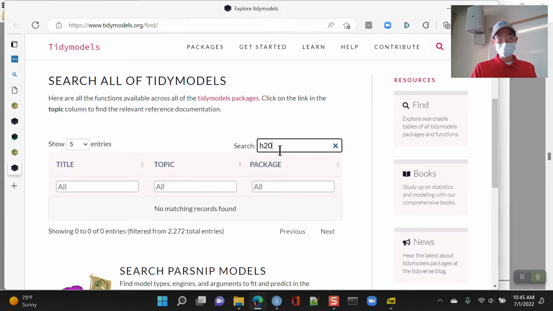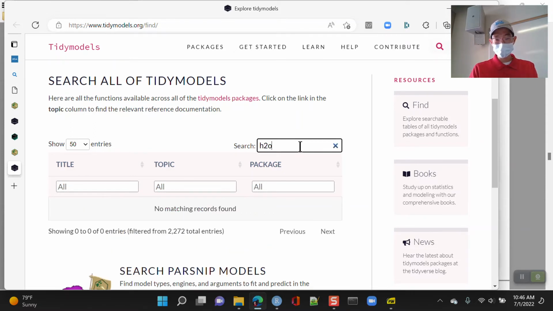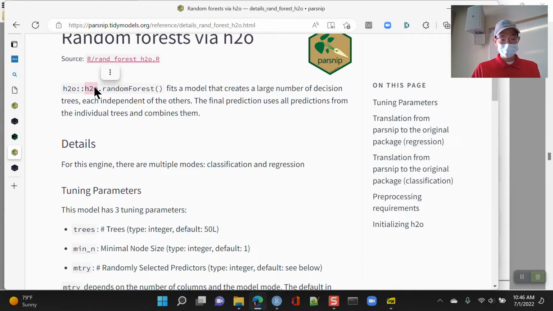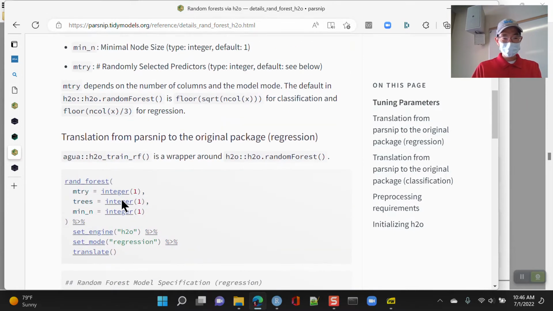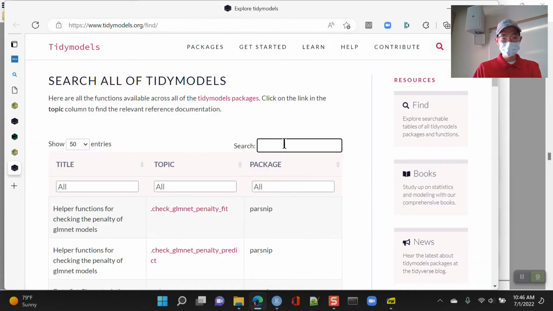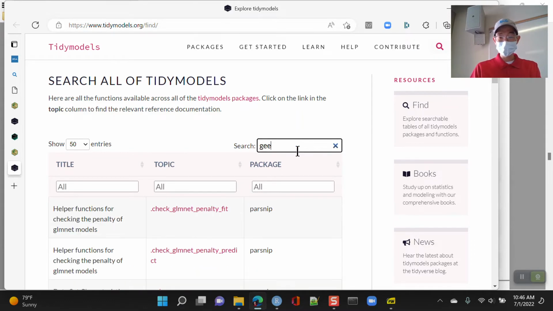You go to Explore Tidymodels, and you search for H2O. Oh, of course. All right, well, did I mess something up? H2O? I don't know. Random forest H. Is a wrapper for this? Okay, well, I can't find it. Let me see.